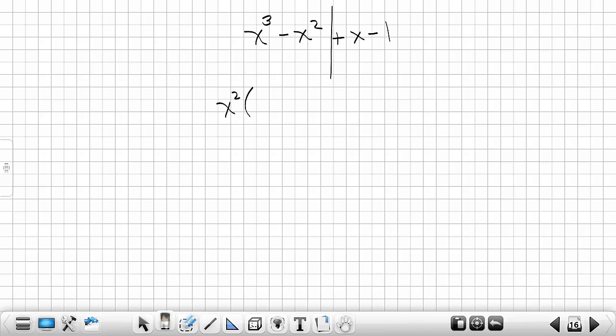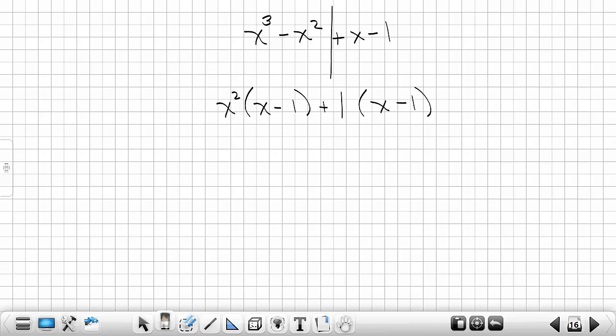Elias, if I factor x squared out of x cubed, what do I have left? Just x. If I factor x squared out of x squared, what do I have left? I'm dividing, so I have 1. Good. Minus 1. Okay, plus. Elias, what's the common between x and 1? 1, because there's nothing in common. I can only factor out 1, but I can write that. I'm factoring out 1, just like when you guys did the box. If I factor 1 out of x, just x. If I factor 1 out of 1, I get 1.